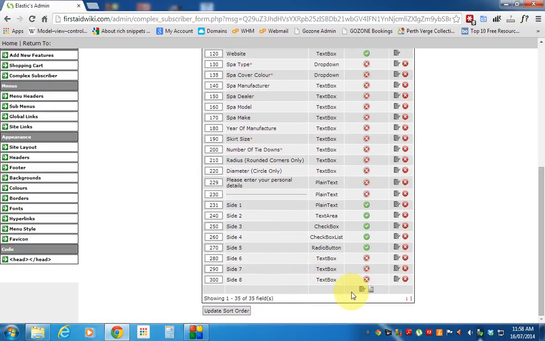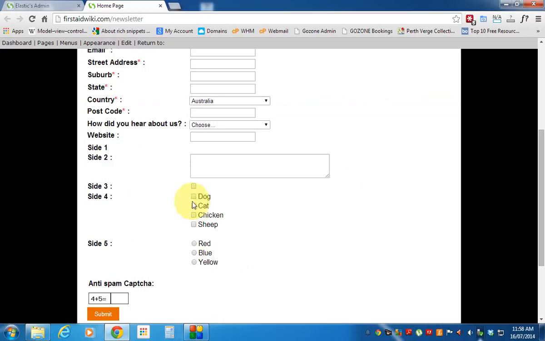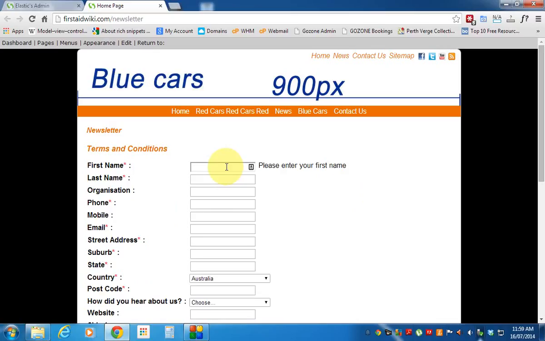Alright, let's go and have a look at our form now. So you'll see at the bottom here, it's actually substantially different than what it was before. Let's fill out our form. First name, I'll put in my details, Chris.